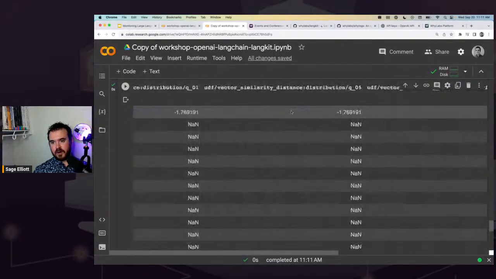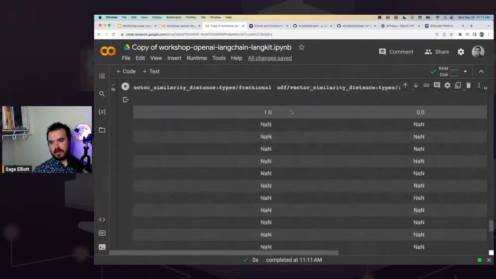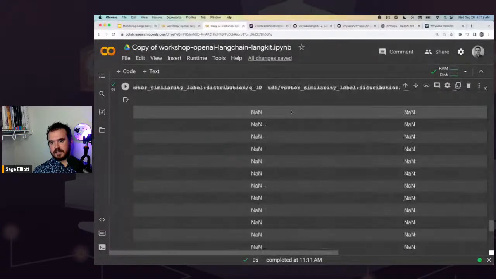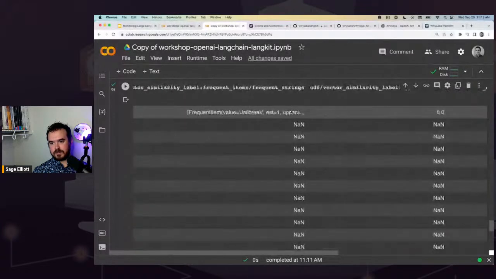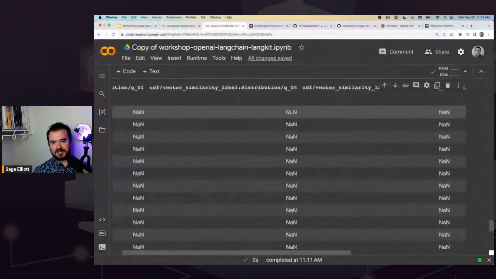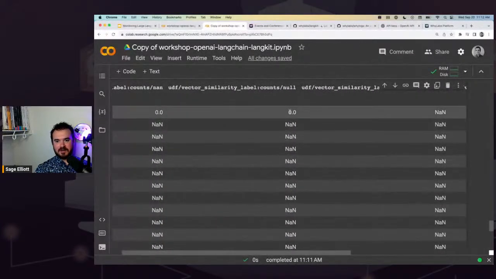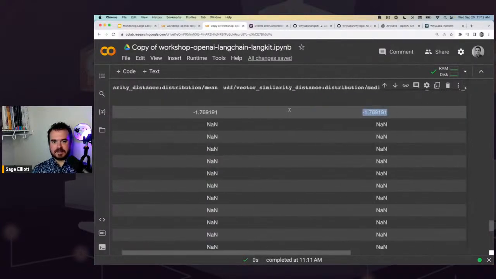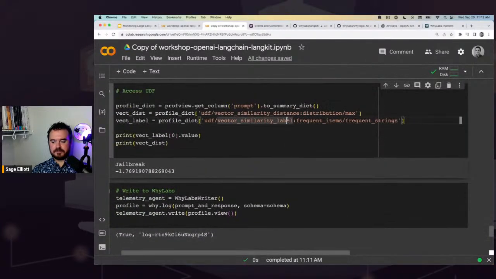And if I keep scrolling over, we'll also see that our label is added in as well, which in this case is, did I pass it? Well, we'll see it in the platform in a second, or how to extract it. But the label's in here where it says jailbreak. Let's actually just look at it down here. It's a little bit easier.